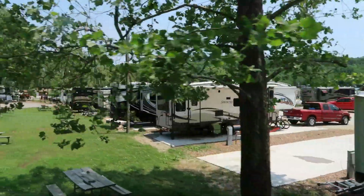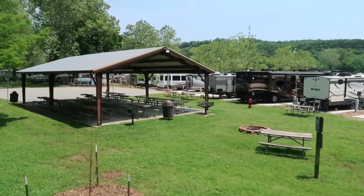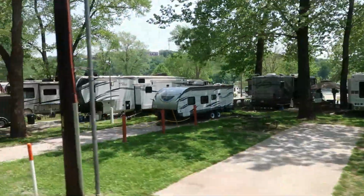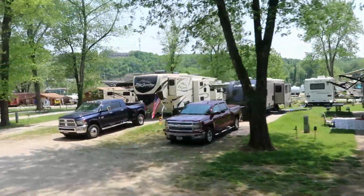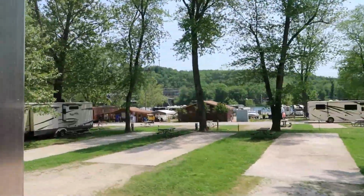Lots of cool RVs here. Look at that. Little picnic area. We had an RV here last week. It was pulled by a tractor, you know, like a tractor trailer, and it was worth $3.4 million, the whole setup. Ooh. And the car that they were pulling behind that camper was a Bentley. Oh, wow. What did them boys do for a living? It was two guys. I just want to know. And do they have a sister?